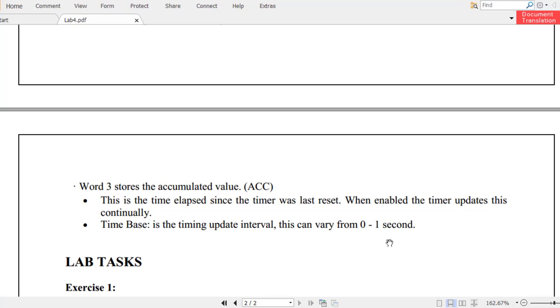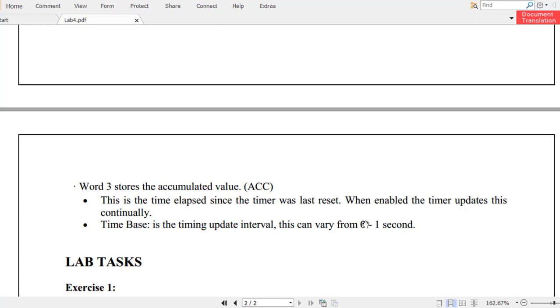Okay, so then comes the time base. It's the timing update interval, and this can vary from 0 to 1 second. This is the base that is used for counting the time. You can set the timing update interval to be 0.1, 0.2, 0.3, or any value between 0 and 1 seconds.